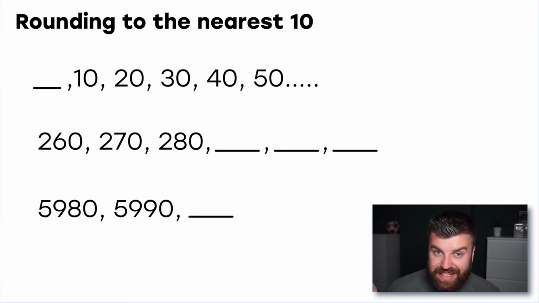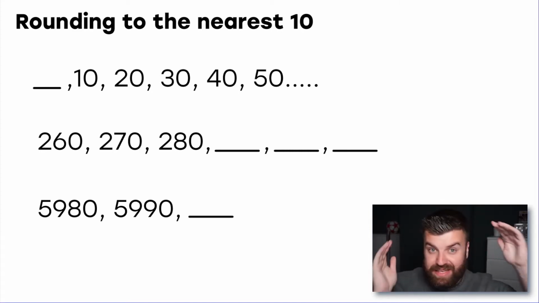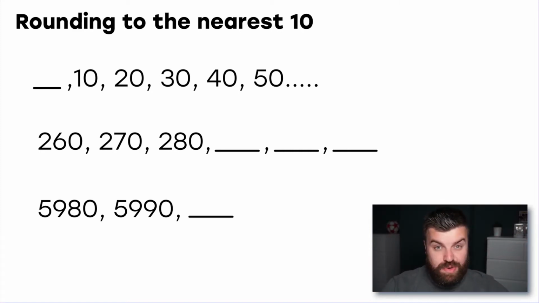Well, clearly Hayden needs a lot of help when it comes to rounding. Hopefully this video will make you an expert. So we're going to take a look today at how to round to the nearest 10, the nearest 100, and the nearest 1,000. And what's really cool about this is once we get this technique correct, we can apply it to 10,000, 100,000, millions, 10 millions, 100 millions, even billions. We'll be able to round to any value on our place value chart.